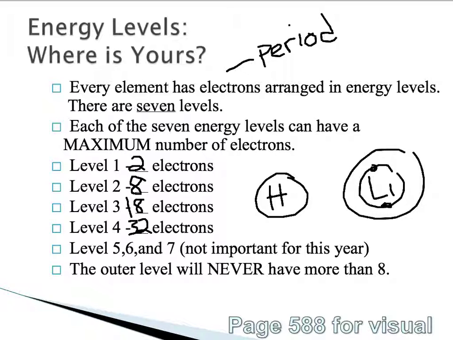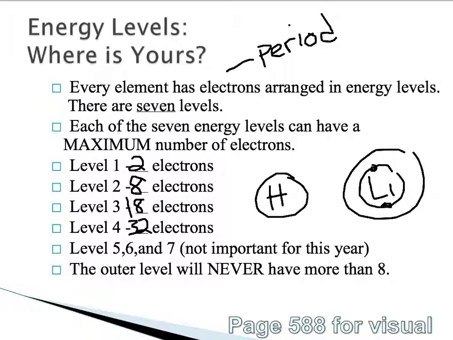And if you notice on a periodic table, I want you to just check it out and look how many periods are there total. You might have said 7. You might have said 9, okay?